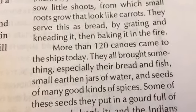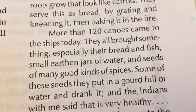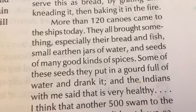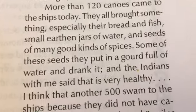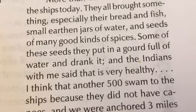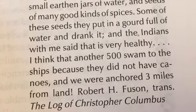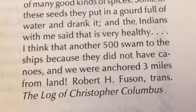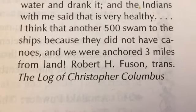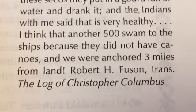More than 120 canoes came to the ships today. They all brought something, especially their bread and fish, small earthen jars of water and seeds of many good kinds of spices. Some of these seeds they put in a gourd full of water and drank it. And the Indians with me said that this is very healthy. I think that another 500 swam to the ships because they did not have canoes, and we were anchored 3 miles from land. This was translated by Robert H. Fuson from the log of Christopher Columbus.